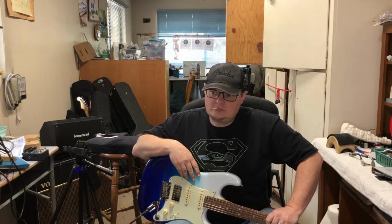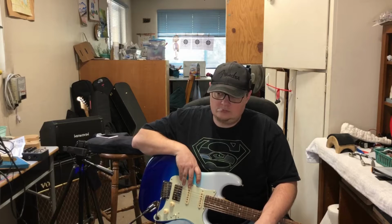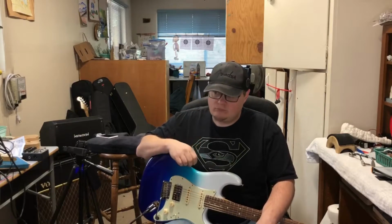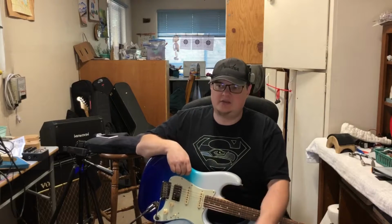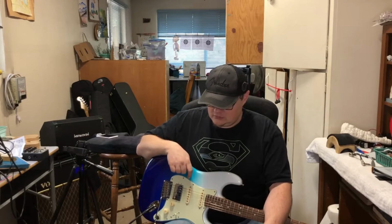So the reason I use the Pod Go is I can't mess with controls in the middle of a song. My hands are busy. I'm leading the song, and I can't get down and fiddle with anything. So I want to program a tone, have it be close, go to the next song, get to that tone, and not have to mess with anything. Sure, you need presets. And the thing that I was questioning was your fave button.